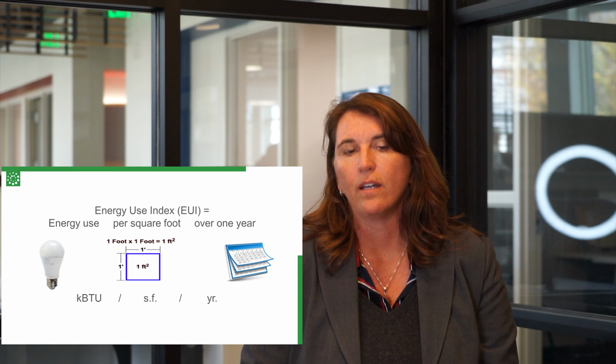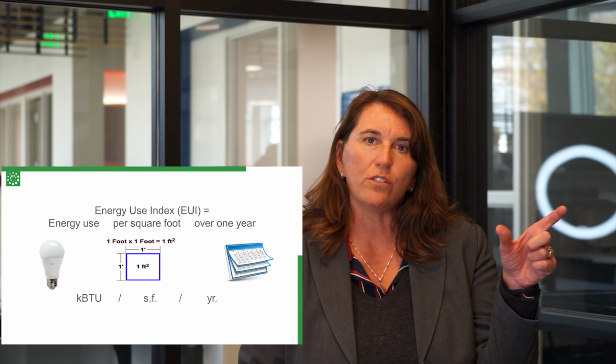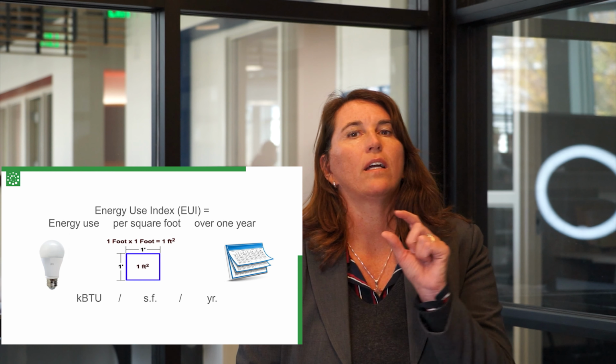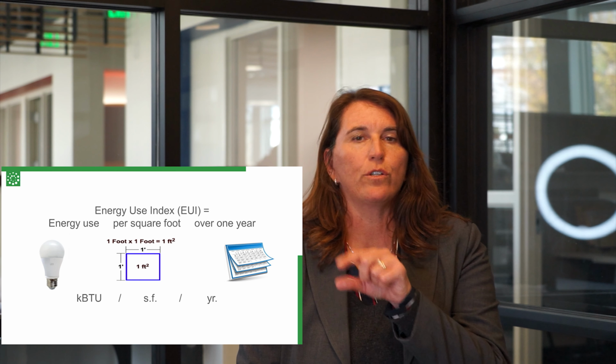So as we begin talking about zero energy buildings, the first thing we need to do is explain what the metric is for defining a zero energy building. And to do that, we need to first understand what energy use index is, and it's an EUI. So, energy use index is the EUI of the building, which equals a kBTU per square foot per year.